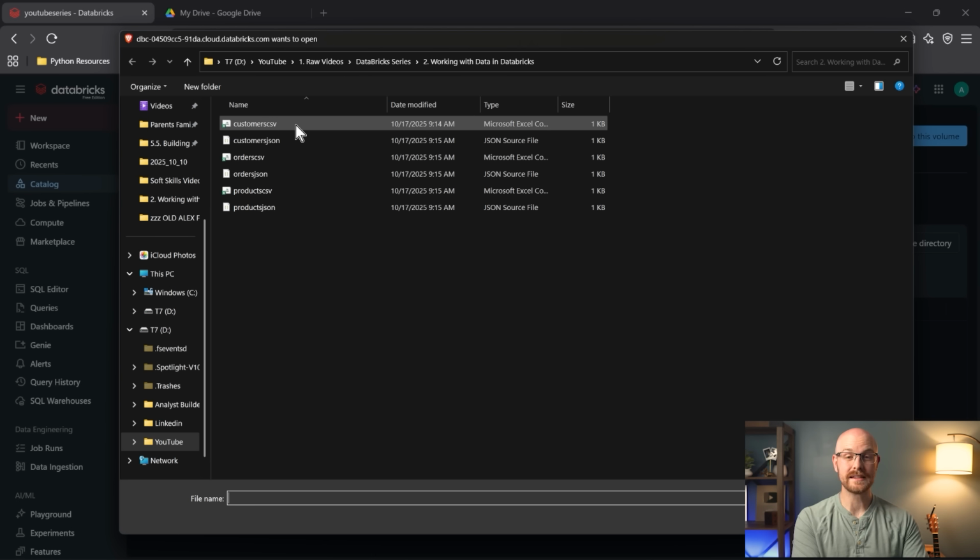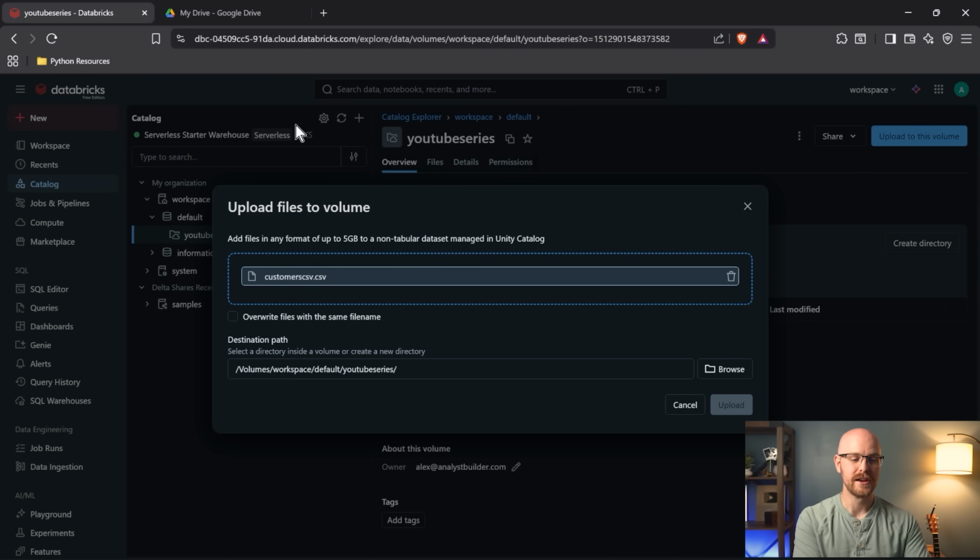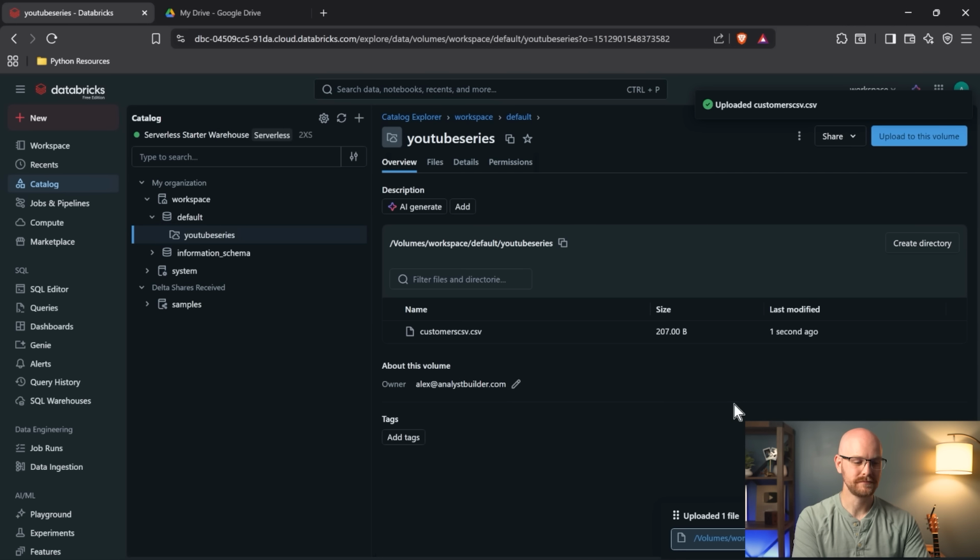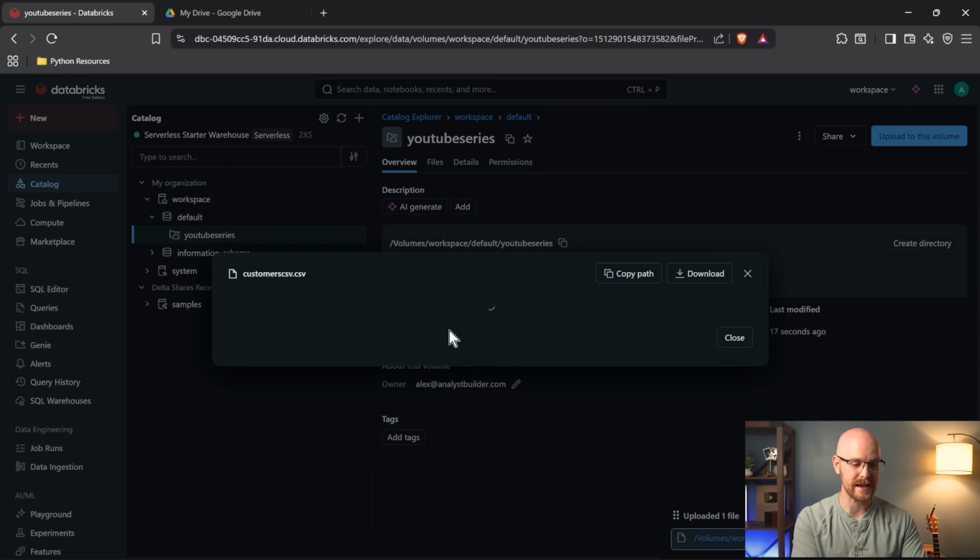We're not gonna use all these, although I will have all these files in a GitHub. You can just find them in a link below, so you can download these exact files if you wanna work alongside me. But let's bring in the customers CSV. So I'm gonna click on this customers CSV, and you can see this is the destination path that we are using. Let's go ahead and upload this file. And very quickly, like in 1 second, we now have our customers CSV.csv. Now I just named it that, so if the .csv wasn't there, we'll still be able to see it.